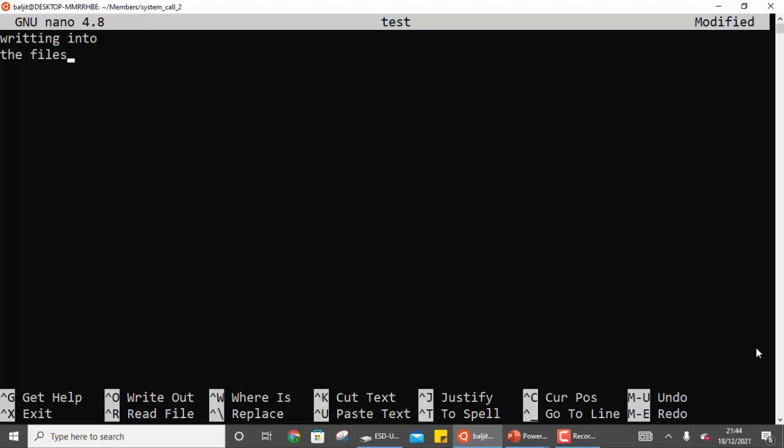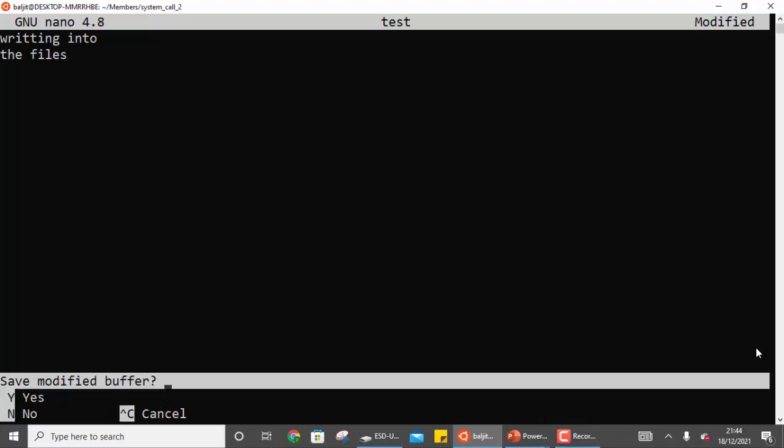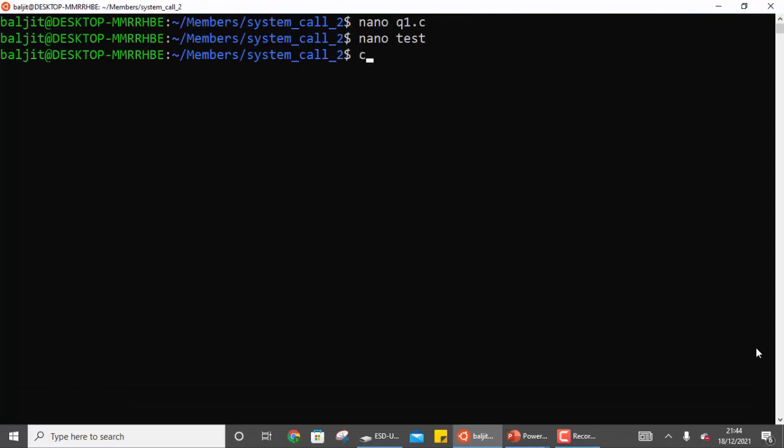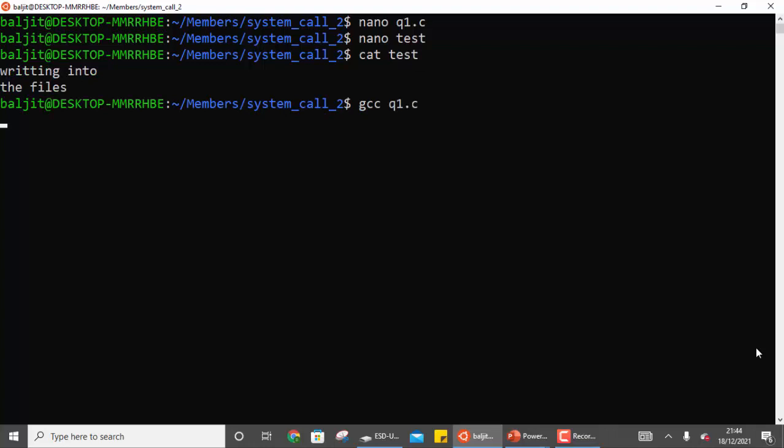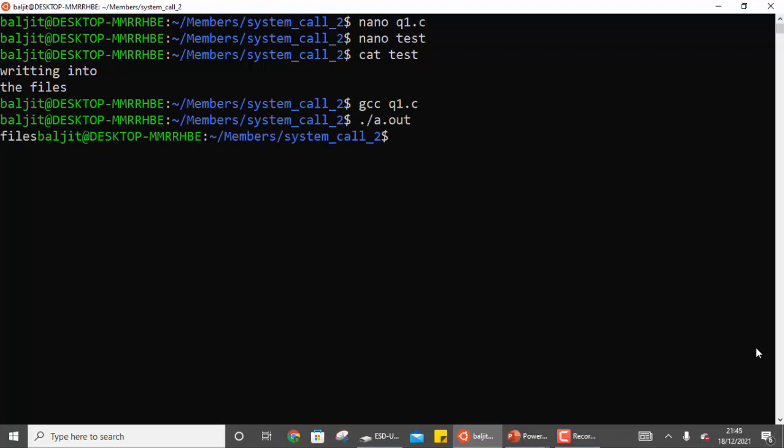Let's say the last 5 characters are "files". Save this. Now compile the program question1.c. No error, a.out. And now you can see here the last 5 characters are files.